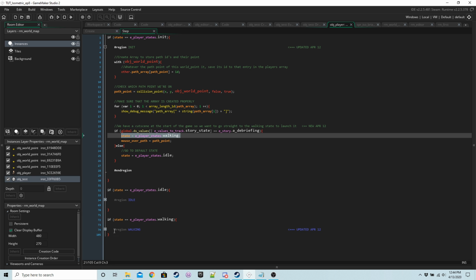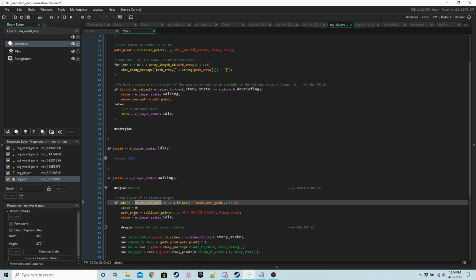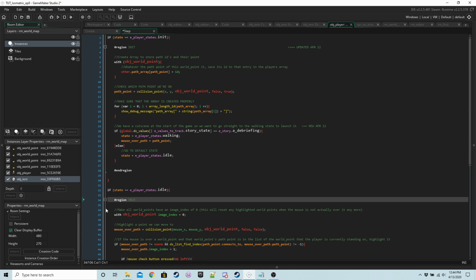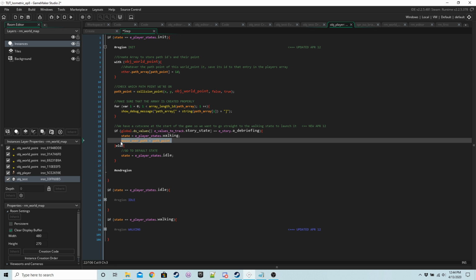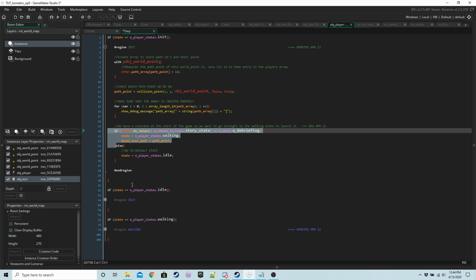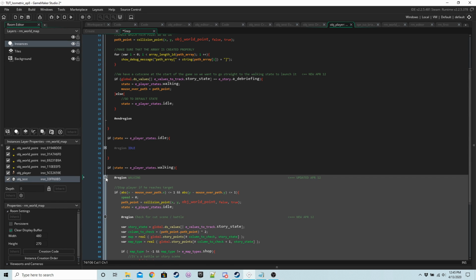And if we check out the walking state, you can see it's asking for mouse over path, which we only set inside idle. So we need to set it here as well. That's why we're doing this, just so we can jump straight ahead to walking, since we are already at our destination at the very start of the game.